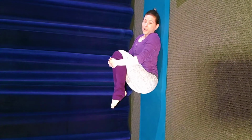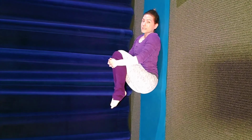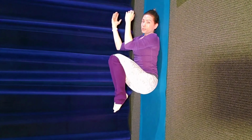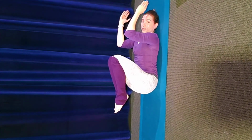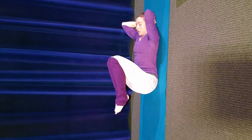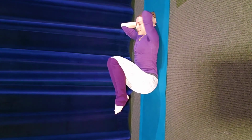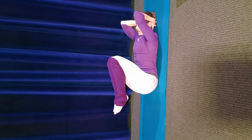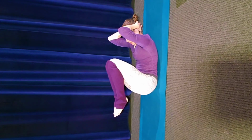All right, the last one of our ab series is a little bit different, okay? It's a bicycle or an opposite elbow to knee. Okay, you want to make sure that your elbows stay very close together, almost like you are holding a yoga block between both elbows. This will get you the best twist in your waist and spine rather than letting you cheat and push off your shoulder blades. So, elbows narrow, push them up, widen the back.